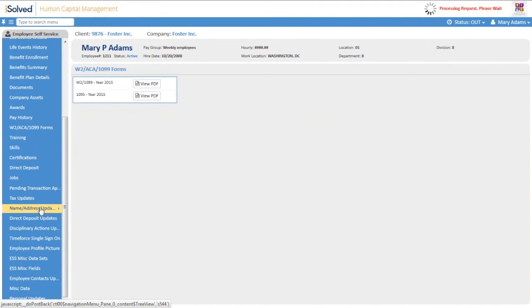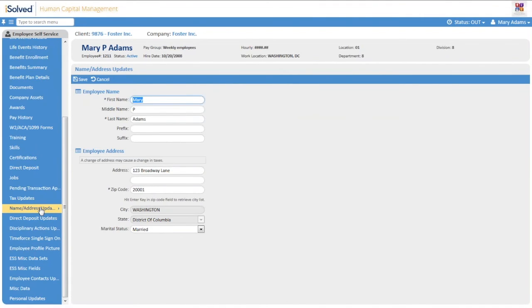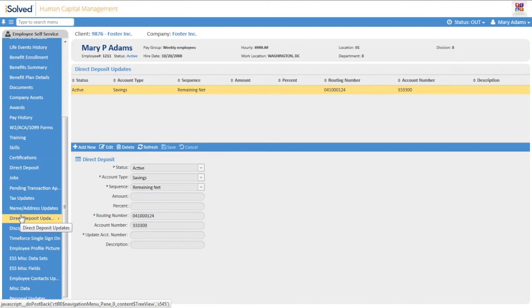Now, if you decide, the client decides to have them update their address, that's not a problem. We can do that. As soon as they update it, it could be a pop-up that says this could be a tax change, and it'll actually walk them through that. If they hit save, this can go through an electronic workflow, and somebody that should be getting address changes, like a payroll or HR person, it will actually let them know that that address change happened, and then they can just acknowledge it.